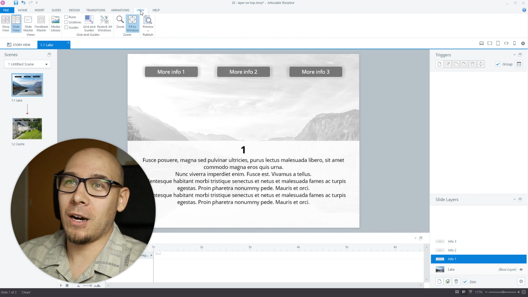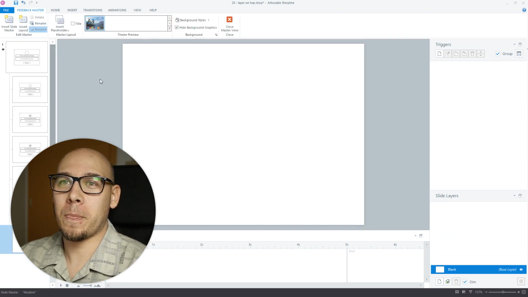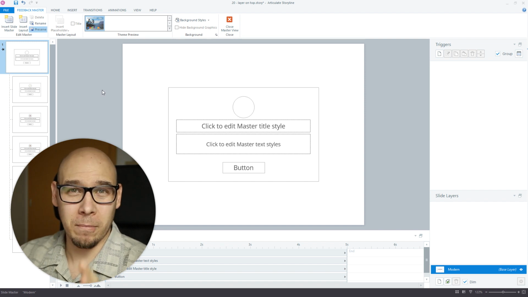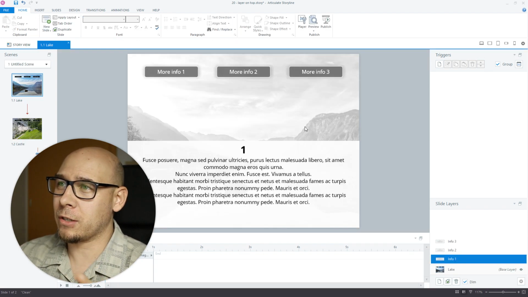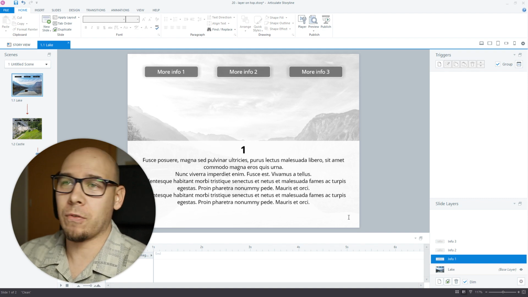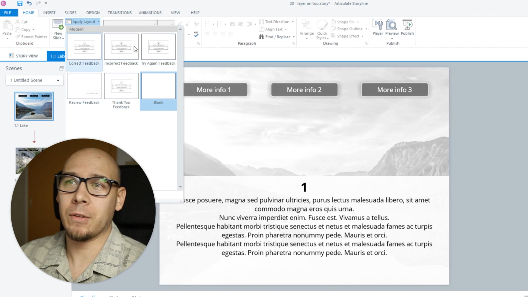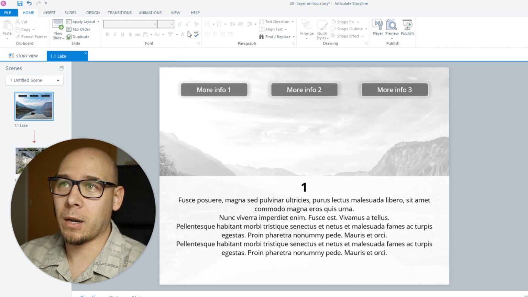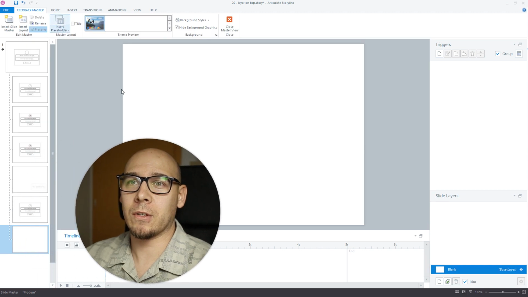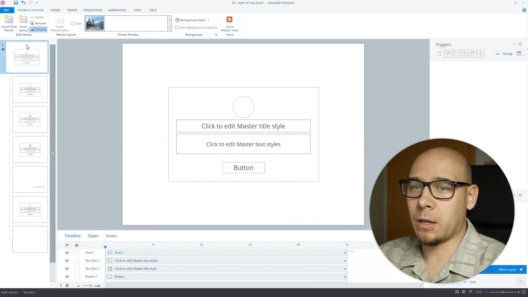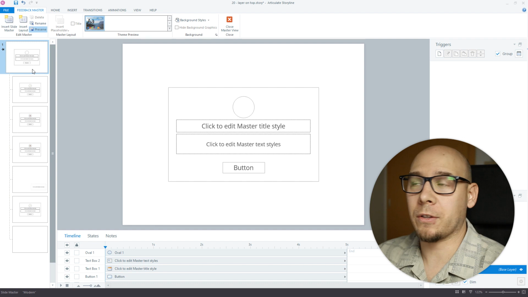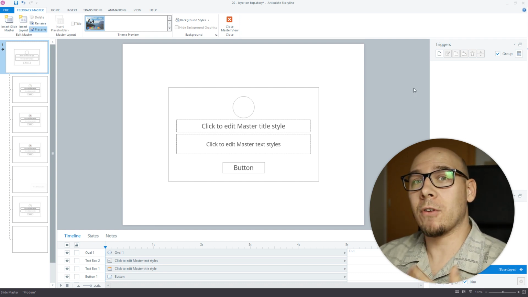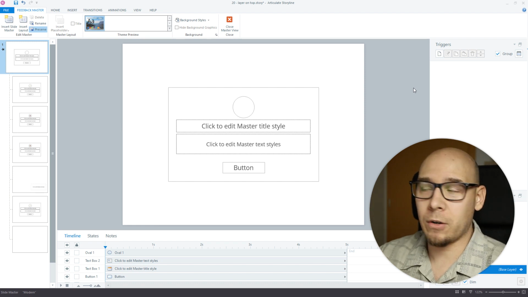Let's go to our feedback master. And feedback masters are basically layer masters. If we go under our info 1 layer and you see apply layout, this is actually all feedback layers. So the blank one here, that's a feedback layer. So let's go under feedback masters, and under the main one here, we don't need just the blank, we need it all the time. And so basically we need to call our banner layer all the time. Every time a new layer opens, we want to call our banner again.